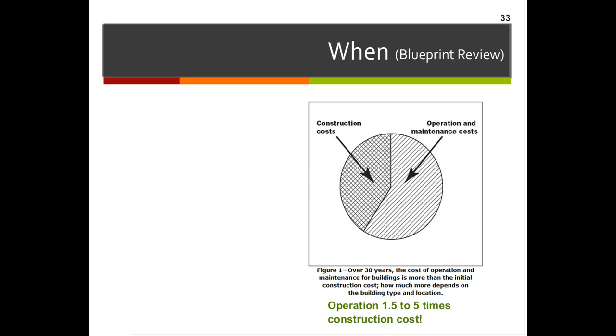And then another aspect of when is, very often when you're building a new facility or an expansion, people are very, very preoccupied with the total capital cost. And what happens is the total capital cost is actually only a small percentage of what you actually pay. So, there's a small design cost, there's a construction cost, and people are trying usually to minimize these at the expense of these.